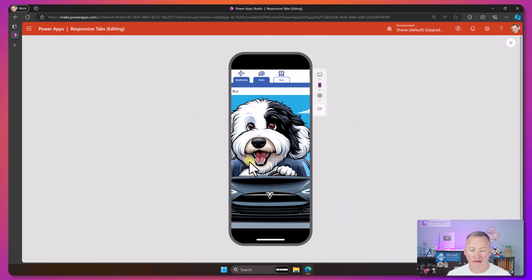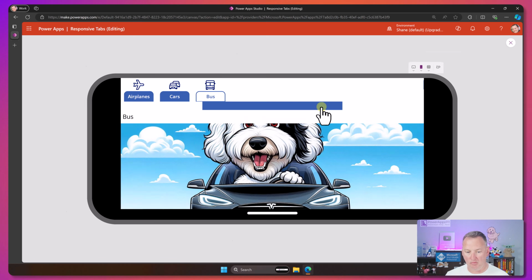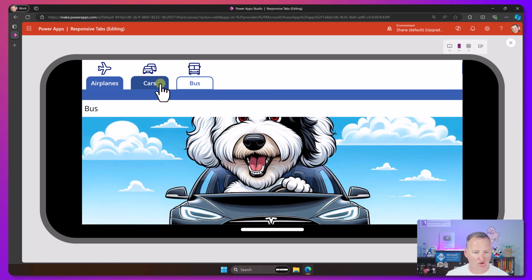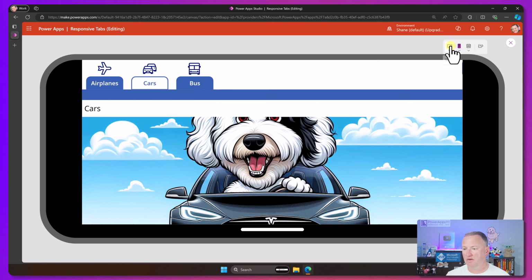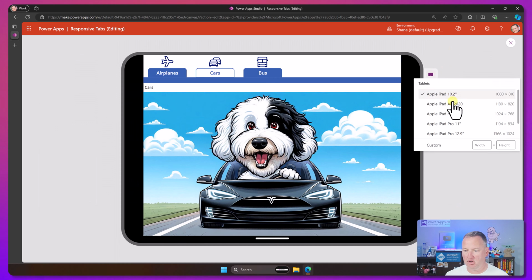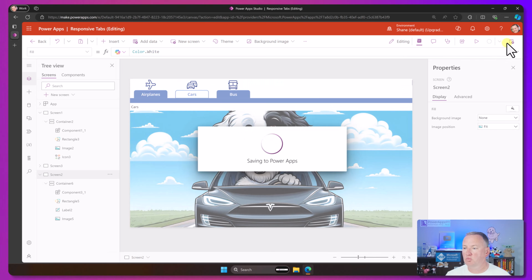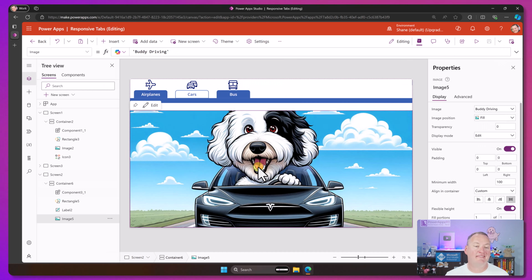And if we hit play, right? I mean, it's not changing yet, but that looks like it should. If we rotate it, looks good, good. All right. Over here, tablet, sure. Okay, so then what do we need to do? Last but not least, we need to make this image dynamic.